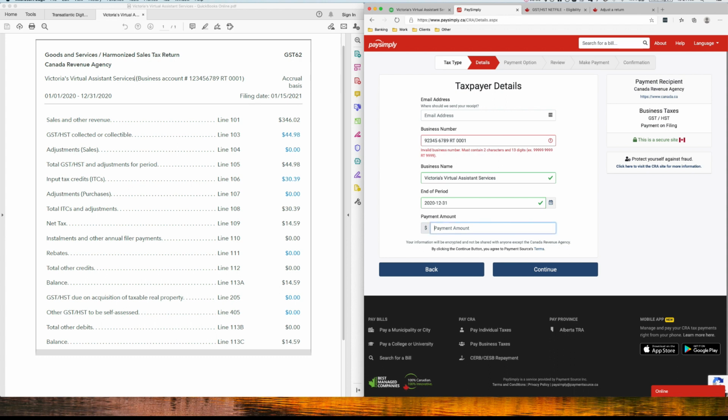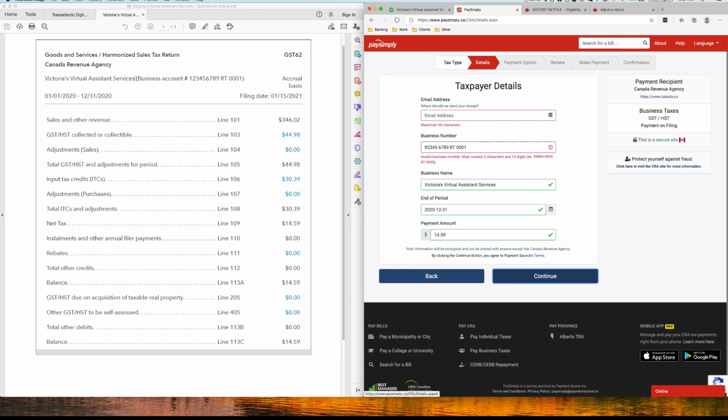And then the payment amount is line 113C. So we'll just put 14.59 there. That's our payment amount. You click continue, and then it will take you to your payment options. You can pay via bank account or credit card. And that's it. That's how you file a GST HST return, as well as remit whatever balance owing you have to the CRA.